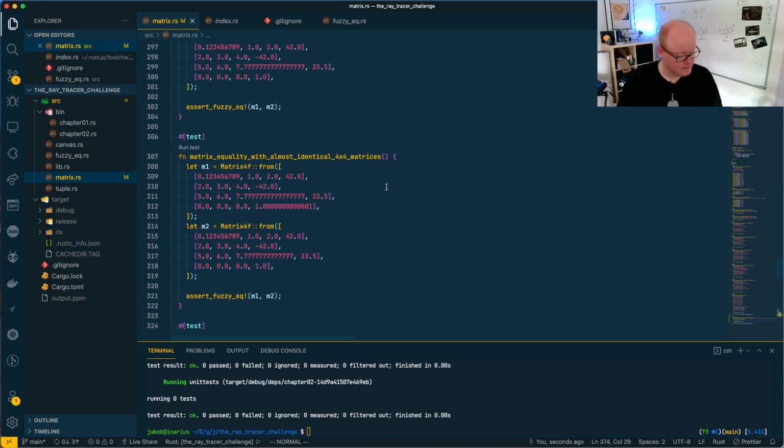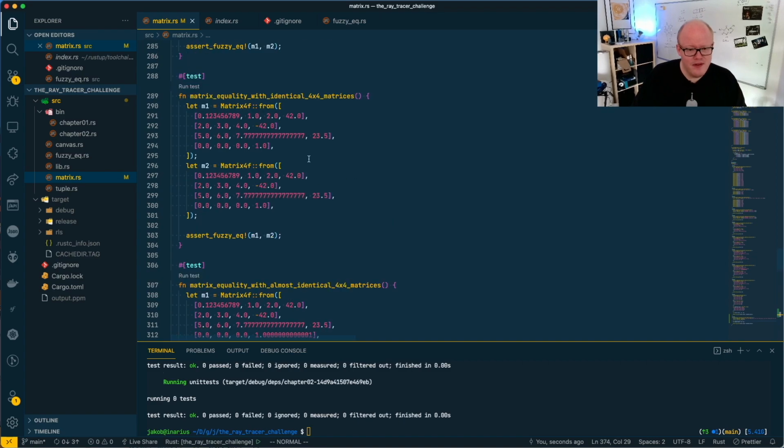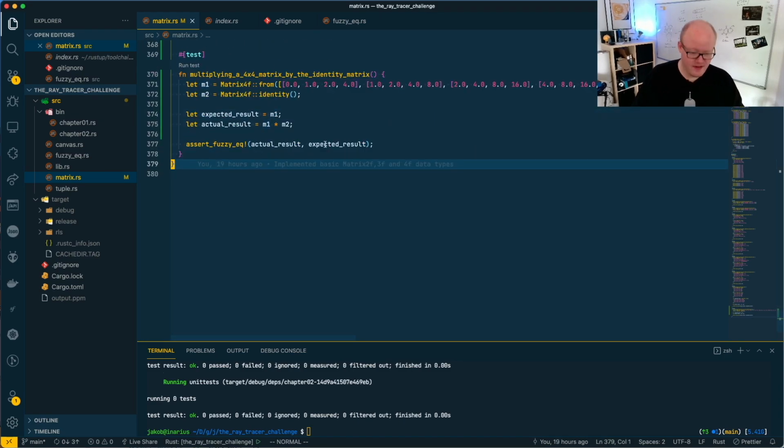And essentially this is possible as well. The result of a matrix multiplied by a tuple will be the same dimension as the tuple. So we can easily implement this. Do we write the test first? Yeah, let's write the test first.